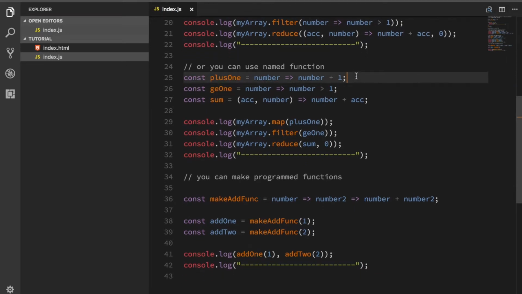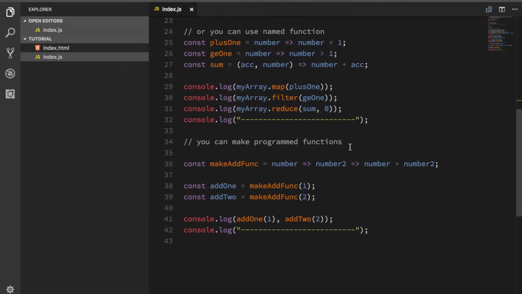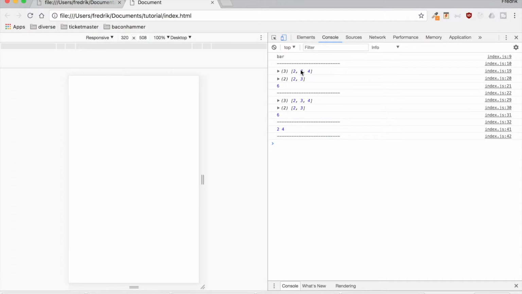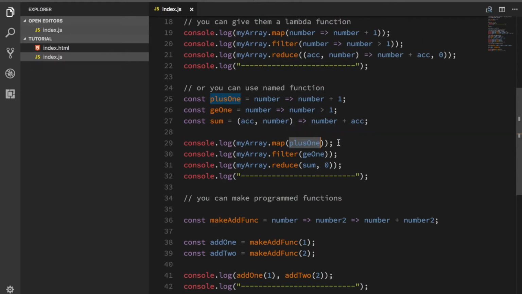So here we see that these are the same functions. So we have a +1 function, that's this function over here. Put that into a constant or a variable. GE1 stands for greater than 1, which is this anonymous function here, and then you have a sum here, which is the exact same thing as here. And if we now look at this line here, this functionality is doing the exact same thing as what we saw earlier, but to me, in my opinion, this is a little bit more readable, and also if you're into test-driven development and stuff like that, it becomes easier for you to not only read this, but also test it. Right, and that's what's being logged out. As you can see, these two things are completely equal, and that's because they're doing the same thing. It's just that one is using the lambda functions and the other one is using named functions.